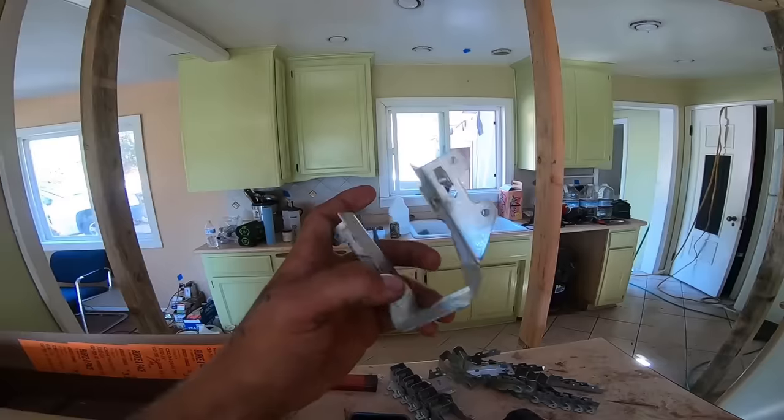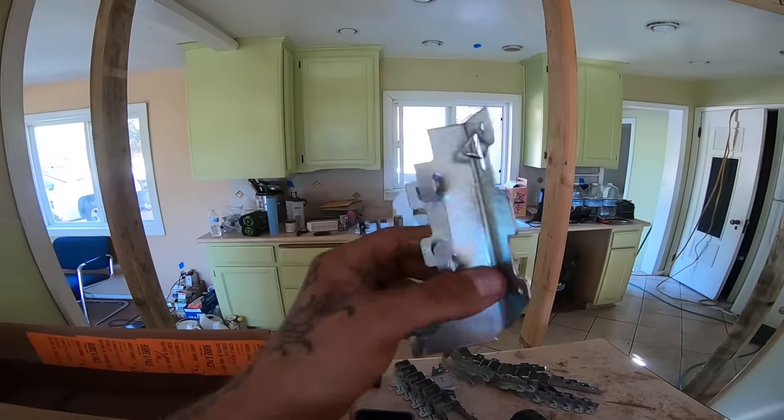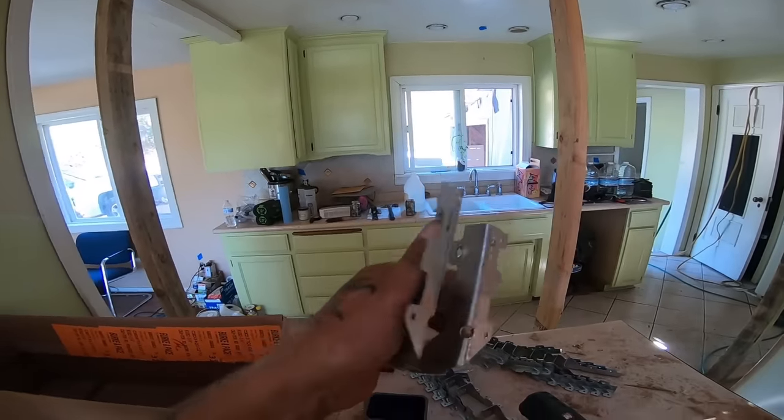Both sides. These cute little guys are LUS 2.4s. These go on the 2x4s. An LUS 2.6 can hold a 2x6 or a 2x8.